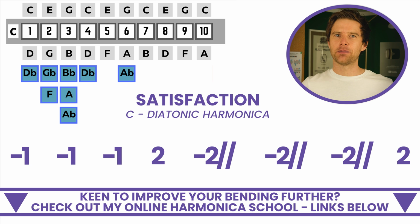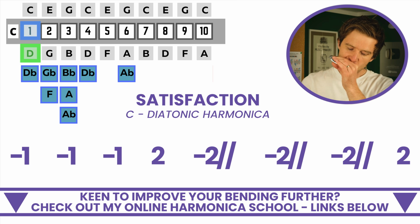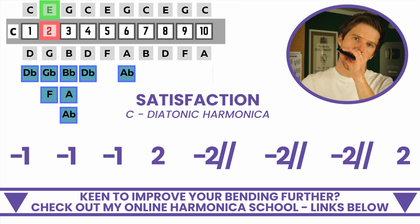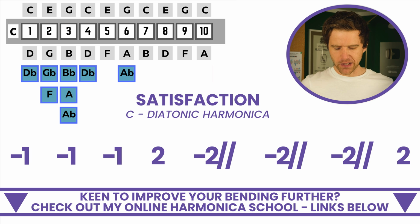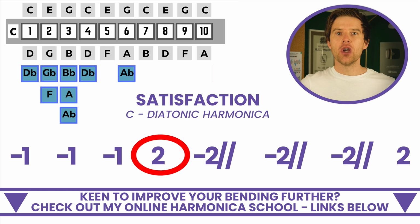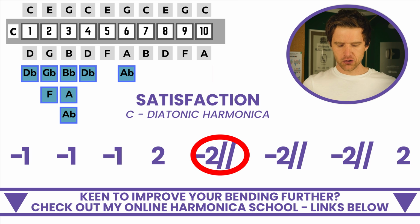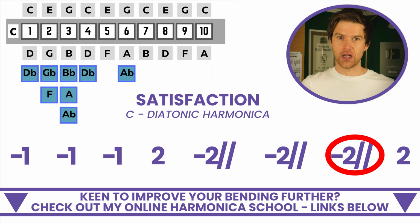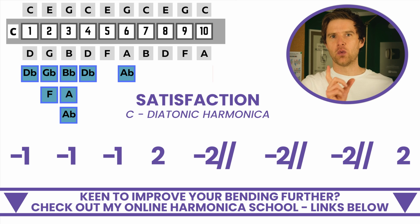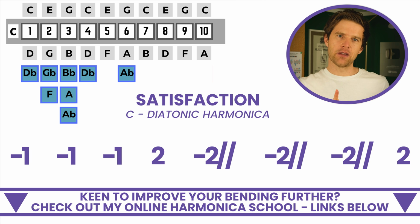So the way we're going to play it is like this. So we're playing 1 draw 3 times, and then we're going 2 blow, 2 draw full step bend, 2 draw full step bend, 2 draw full step bend, 2 blow. So basically we've got the 1 draw 3 times, 2 blow, 2 draw full step bend 3 times, 2 blow. So we're alternating between those different notes.